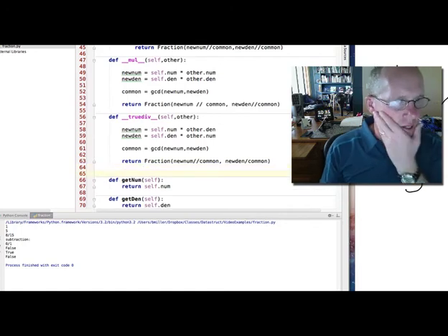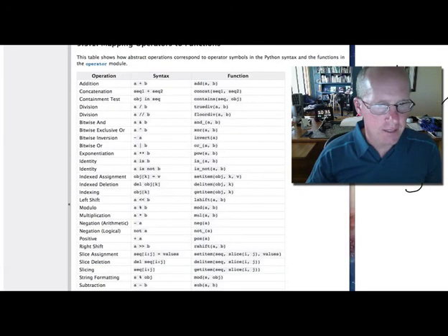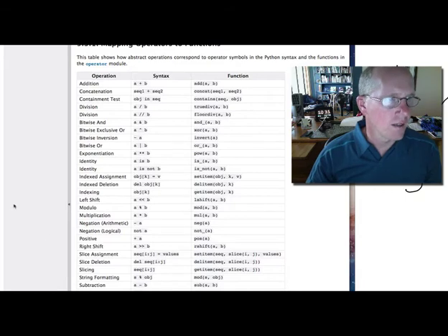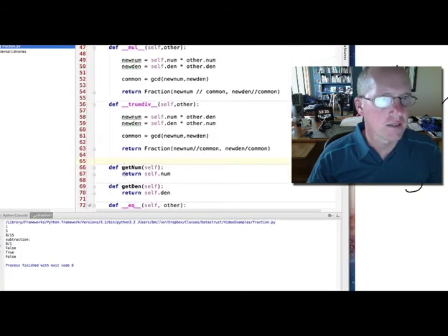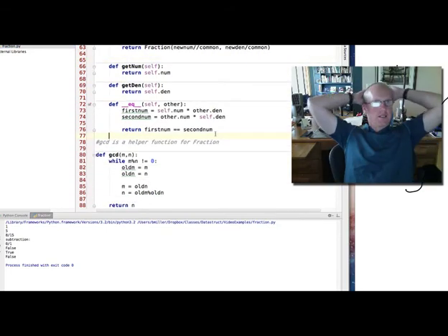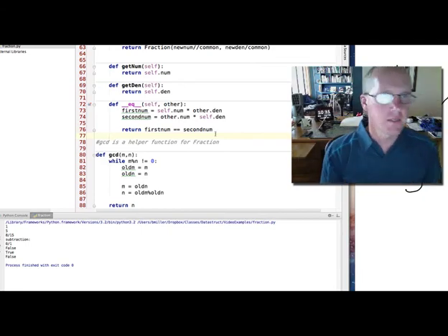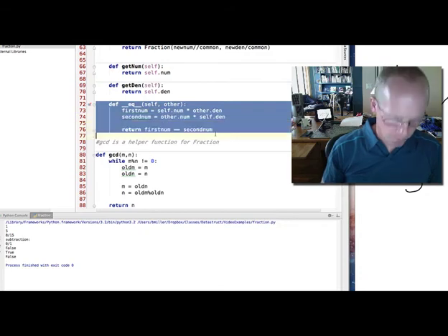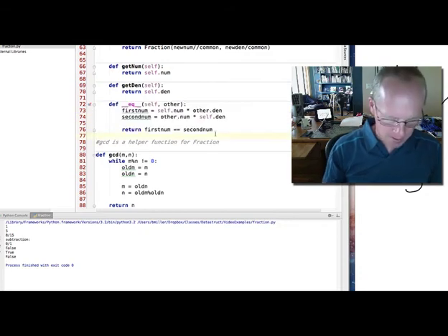Okay, so now let's look at this list of comparison operators. We've looked at equality to test if two things are equal, but what about less than and greater than? There, all we need to do is implement the LT and GT operators. That's going to look quite similar, so similar that I'm just going to copy and paste these.